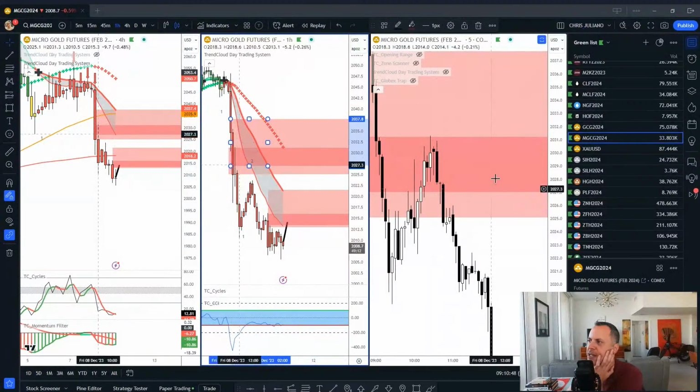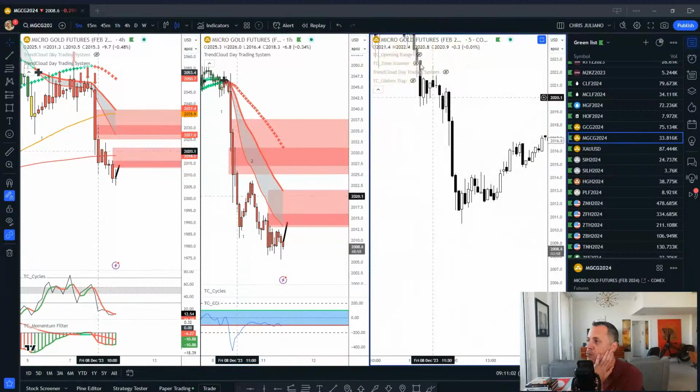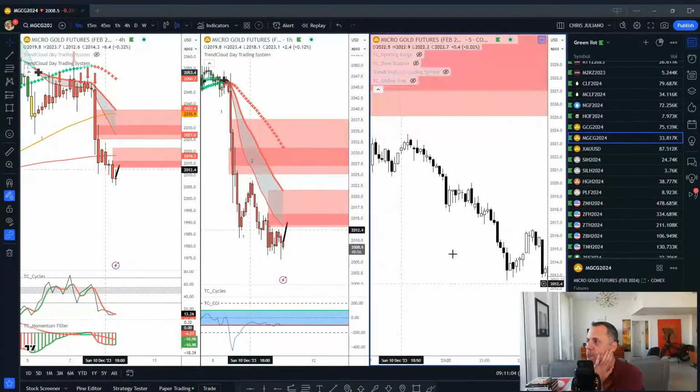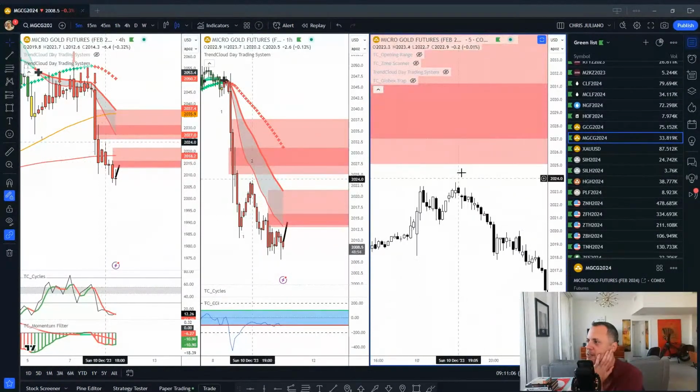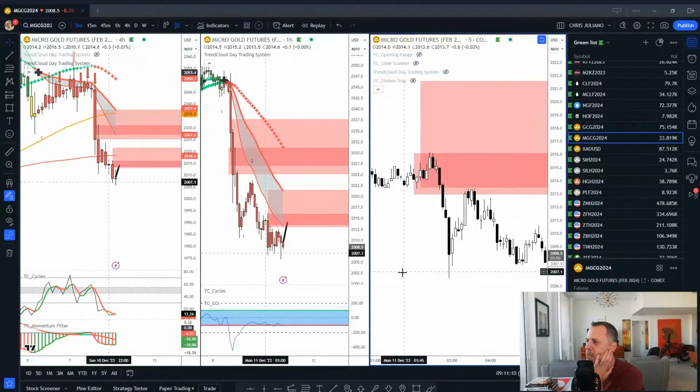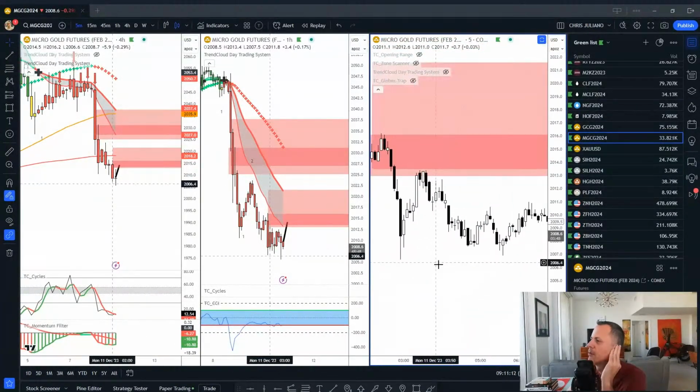Okay, and look at that. Look at how perfectly that gets boxed out. Rally, base, base, drop. This is a rally base drop that turns into a drop base drop. And that right there is what really breaks through a lot of structure. Okay. Pulls back, doesn't quite make it back into that area, and ends up making another move down.